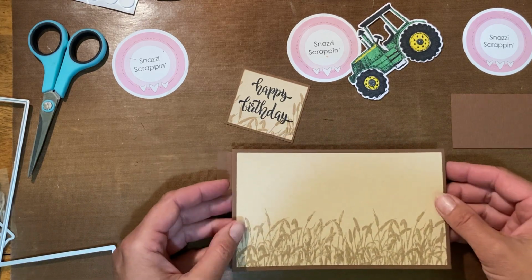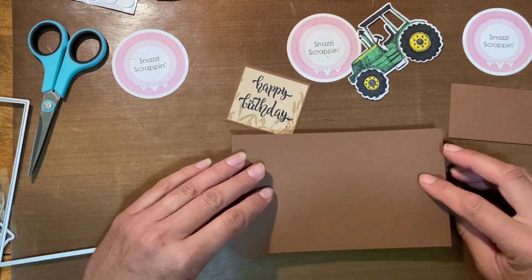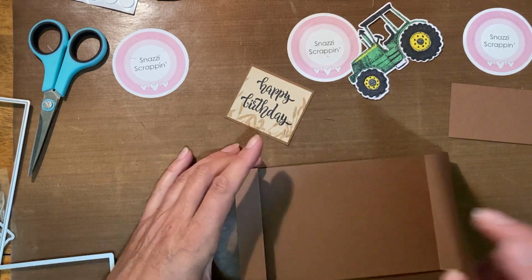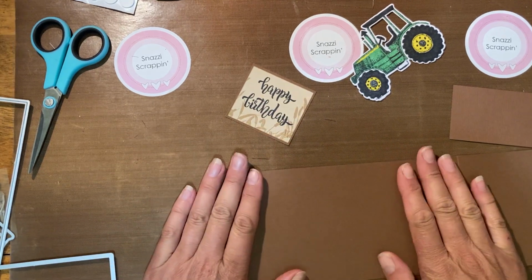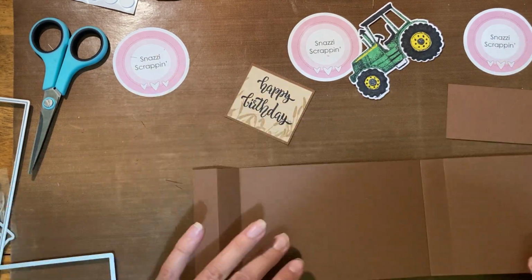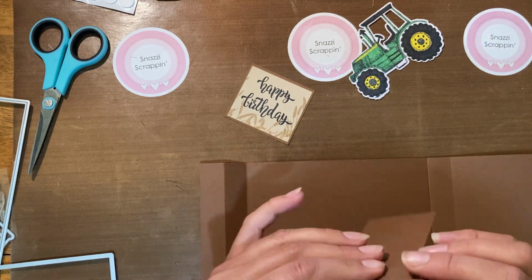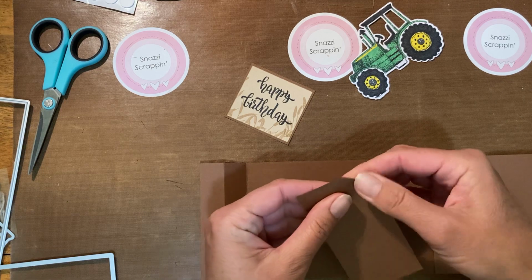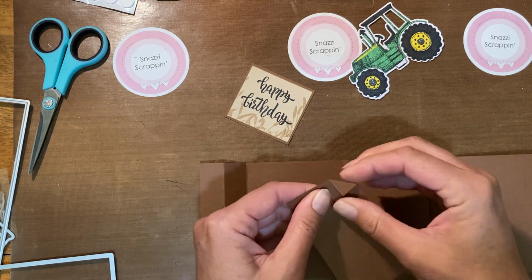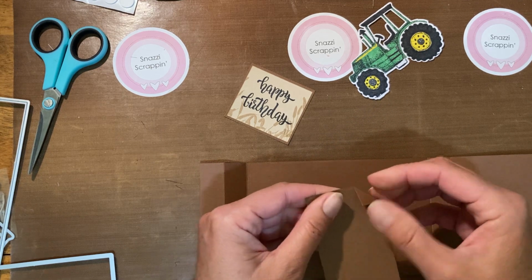So now we can turn it upside down and open it up. So now I know that I'm working. So the bottom of my card is now going to be the top. So this is where you need to make sure that you're getting it right, and it's always good to double check. So again, we are upside down and we're getting our action, and the corner which has the score in it, we are just folding that both ways, because this will be our action for the pop-up. So we just want to make sure that that's nice and loose and ready to go.